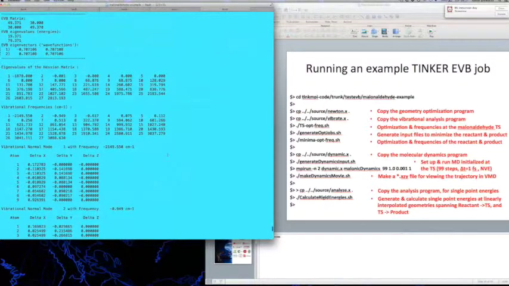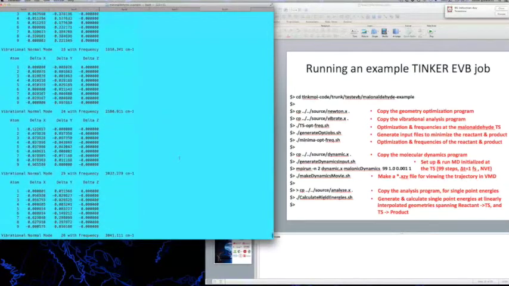So these are my vibrational frequencies. And you see that I get what I expect. I have one imaginary frequency at the top of my transition state. These are all my zero frequencies: I have 1, 2, 3, 4, 5, 6 zero frequencies, which is exactly what I expect from my rotations and my translations. And then these are all the rest of my internal mode frequencies. Okay, and there you go. I just did a transition state, so my EVB surface is working. I have singing and dancing forces. Okay, so now I have a transition state.